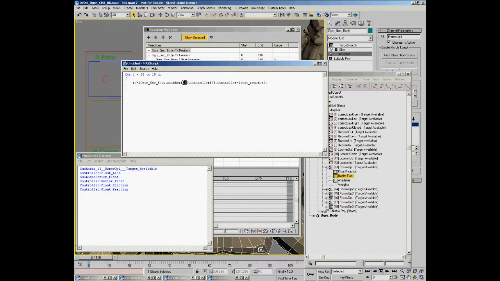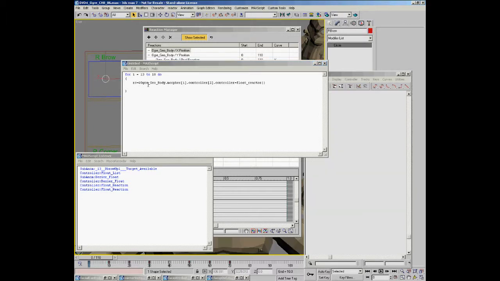Let's change this back to a letter I now, so that when the loop goes through, it'll go through number 13, 14, 15, 16, 17, 18 and do the same thing to it. Once we've done that, we need to take the reaction controller and we have to tell it what it's going to react to. So in this case, it's going to be this object here. So I'm just going to copy that.